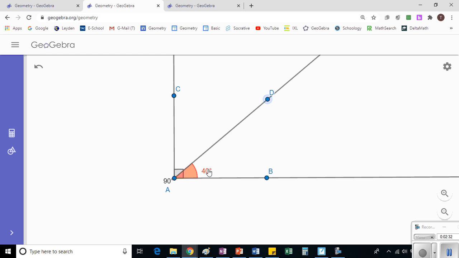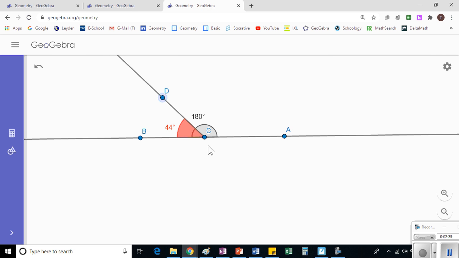So if this angle, the red one right here, is 40 degrees, we need to be able to find the other angle. Likewise with straight lines, here I have a straight line. If I break it up into two smaller angles, the red one over here and the blank one over here, I know whatever their two measures are, they have to add to 180. So if this angle over here on the left happens to be 47 degrees, then I can find the measure of the other one next to it by making sure they add to 180. I'll just do 180 minus 47, which gives us 133 degrees for this angle.